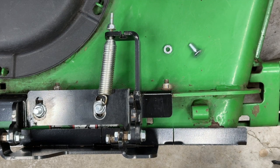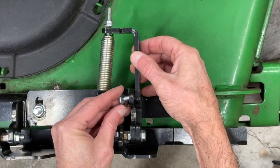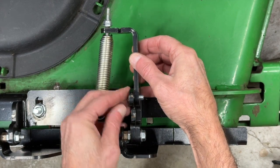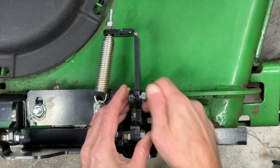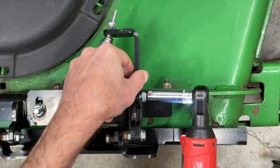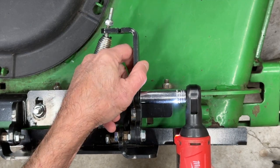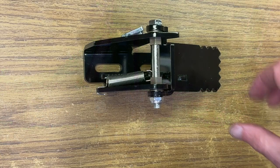And we're going to move on to positioning the spring mount. So we'll use the 5/16 by 1 carriage bolt that we removed earlier and go ahead and secure the spring mount. We'll put this in roughly a horizontal position. Mainly what you want to do is make sure that it's in line so when the cable comes off it doesn't get in the mower itself.